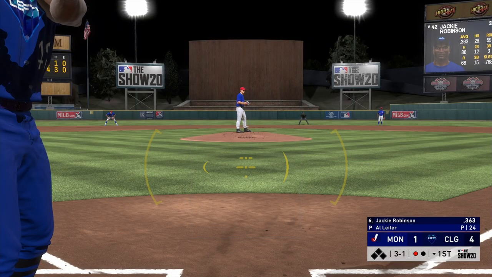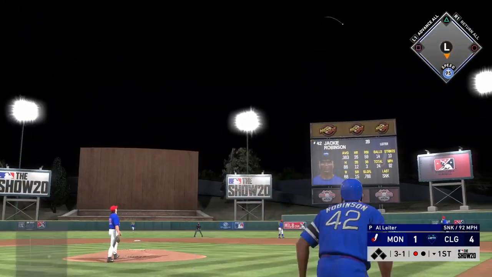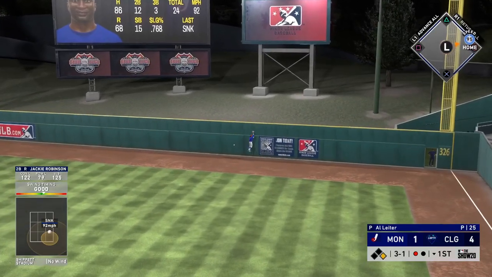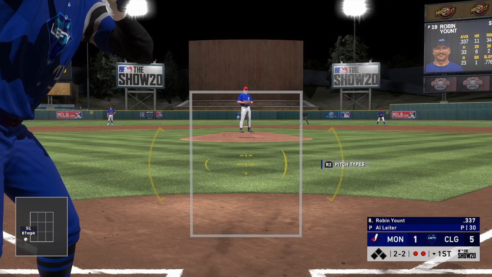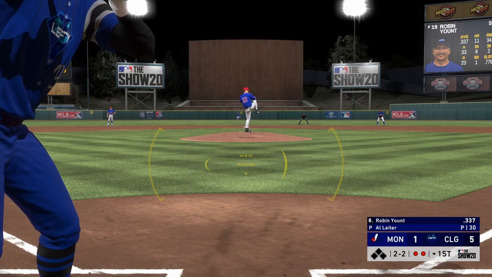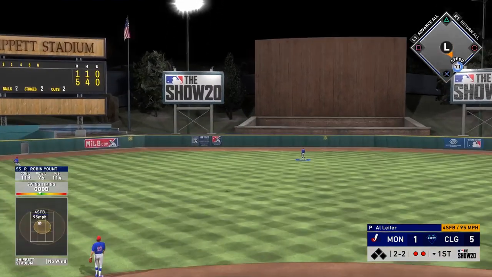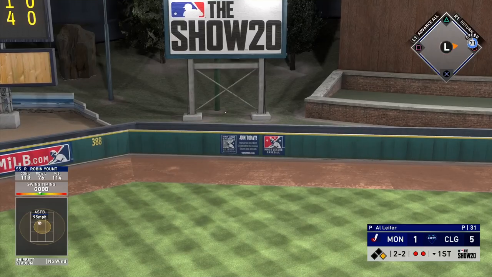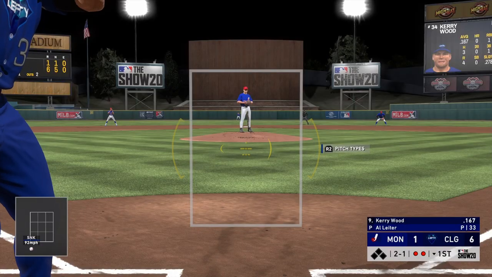So to kind of get back on track with this video, we're facing Al Leiter here. I have a righty-heavy lineup to begin with. My ranked seasons lineup has a few more lefties in it. Yeah, I think I'm using about 3 or 4 lefties in my ranked seasons lineup, and then, of course, a couple switch hitters. But facing Al Leiter with this event lineup that's very righty-heavy certainly gives me a little bit of an advantage. So we end up putting up a 6 spot on him real quick here in the first inning.